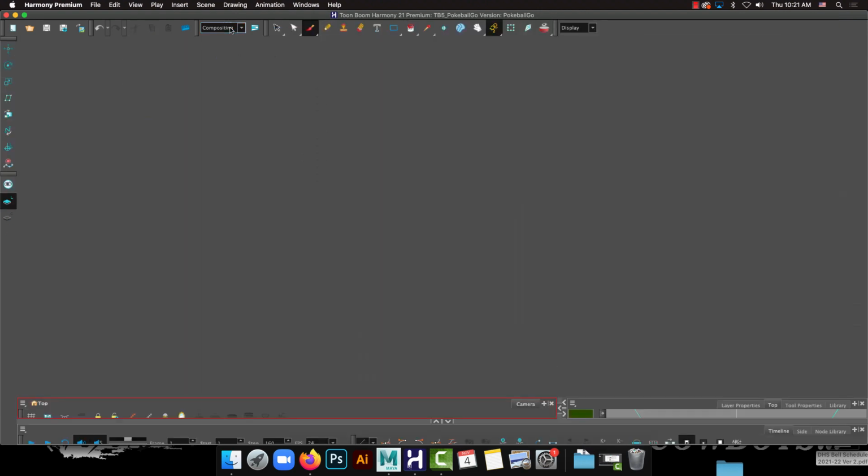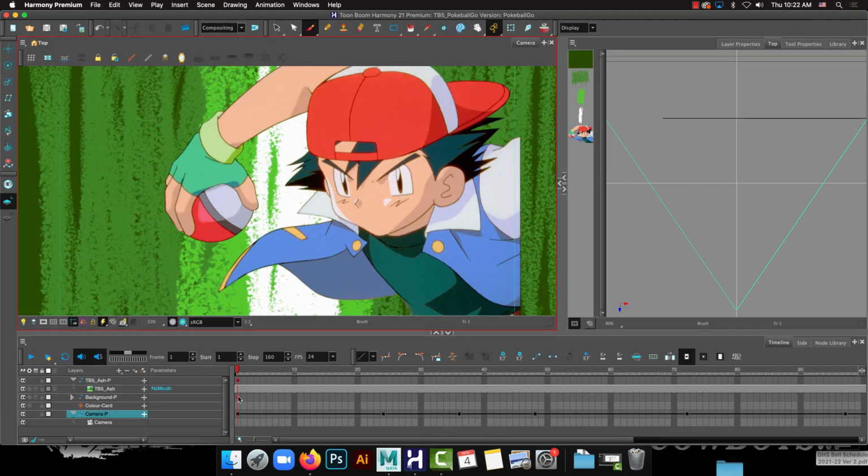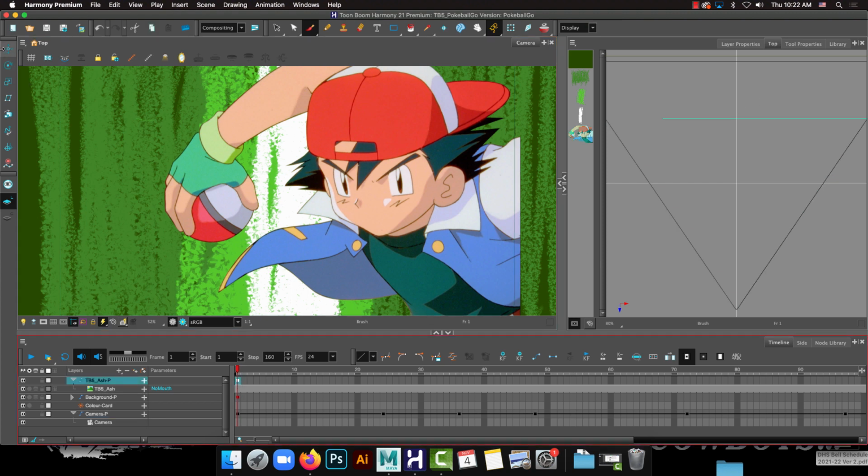So, again, if we're looking at this, Ash, you can see back here, this is the standard plane right here. This is where it started. Pushed it back. The background is back here. So that way there's more distance for the camera to push in on this relative to his size. And so, anyway, we have Ash here. We have the camera done.